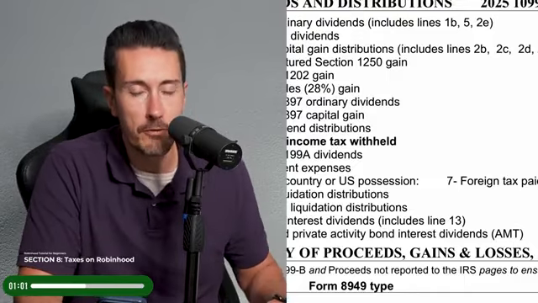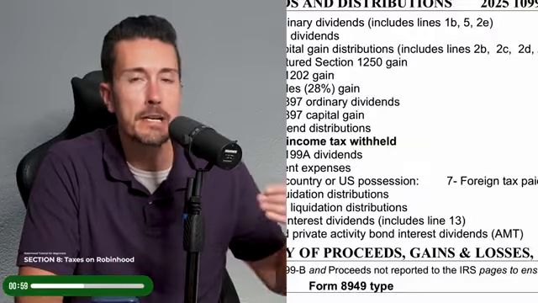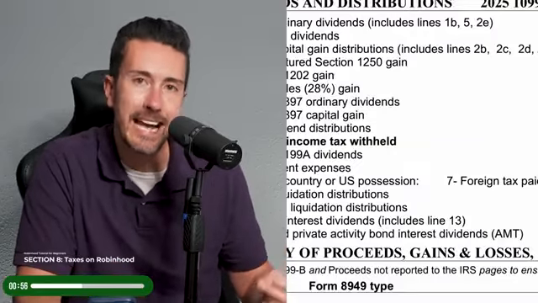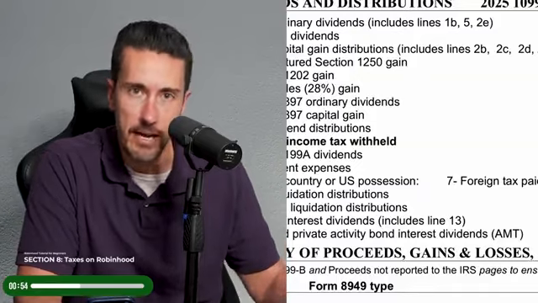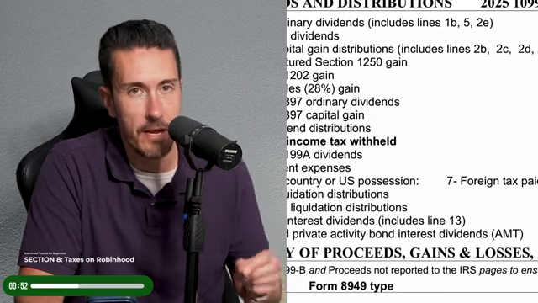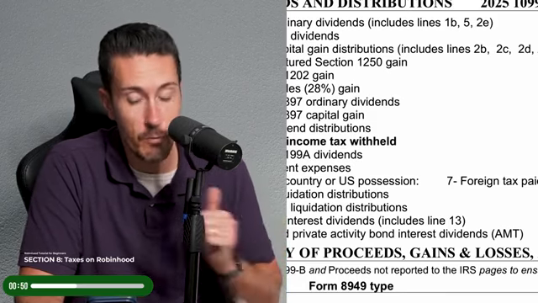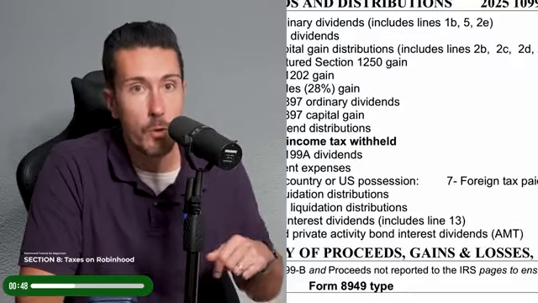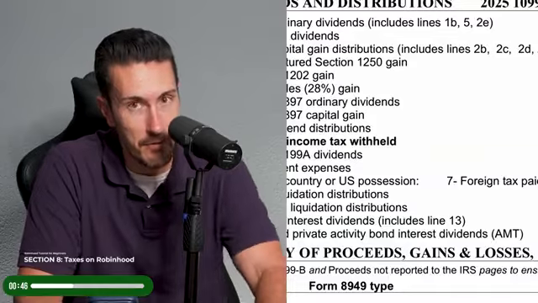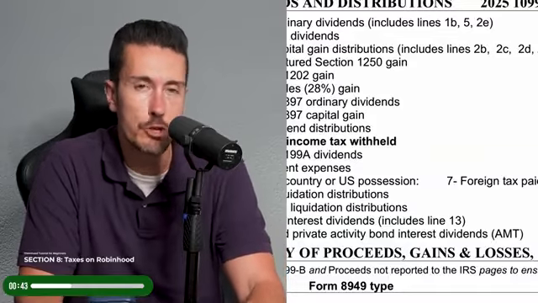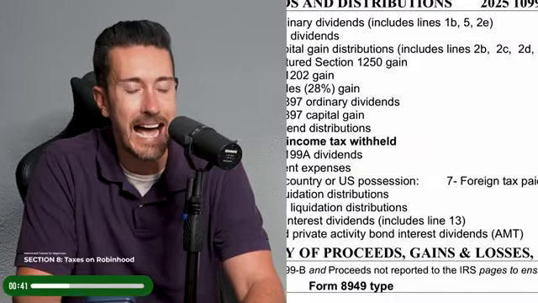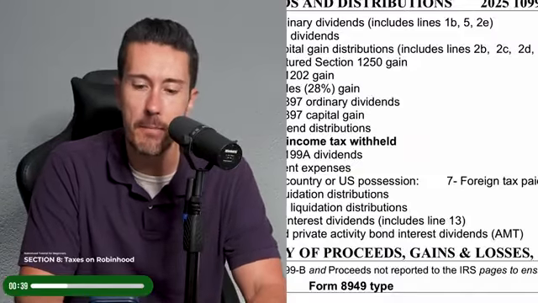If you're up, let's say, for example, my VOO, I'm up 39%. I do not owe taxes on the 39%. I would only owe taxes with VOO on the dividends that get paid out, which as you see are rather small, or when I go and actually sell the VOO, then I would either have a short-term or a long-term tax gain that I would need to report on my taxes.